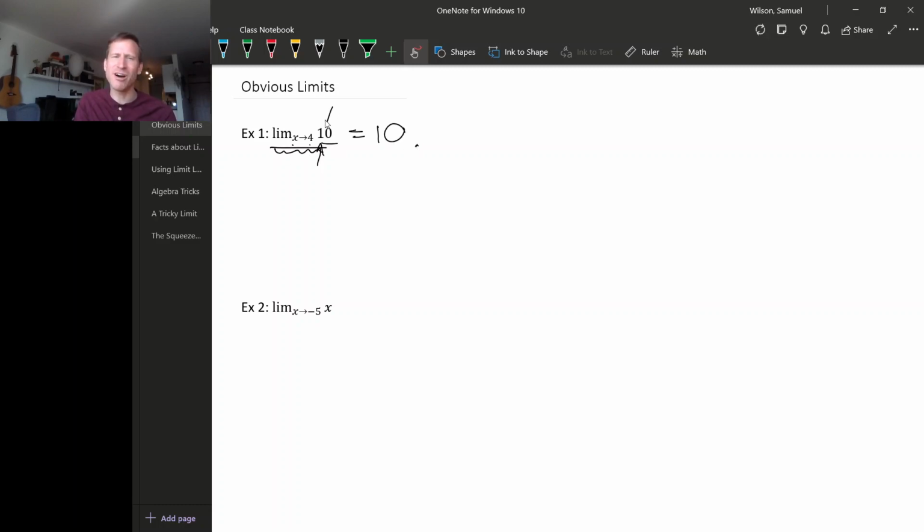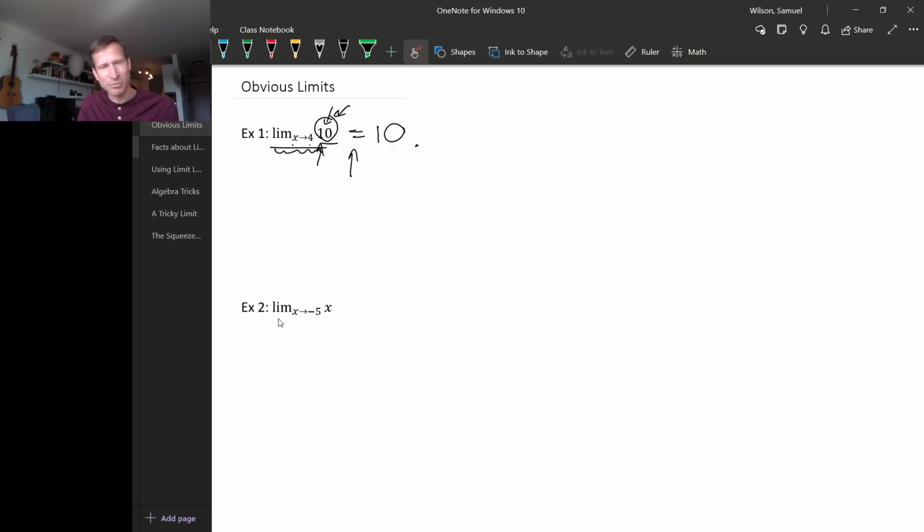So the limit of a constant is just the value of that constant. There's not any calculation that we need to do. And furthermore, this isn't an approximation. This must be exact, right? Because this constant 10 function always produces 10. So what happens close to x equals 4? 10 is 10. All right, so limits of constants are no problem.